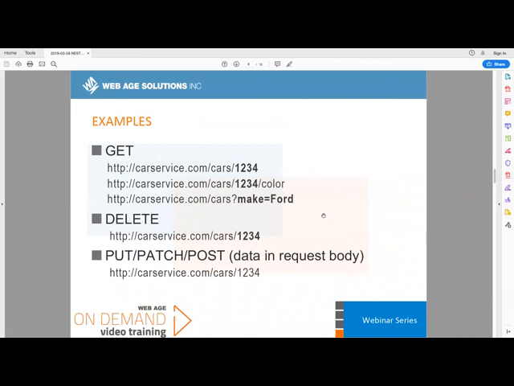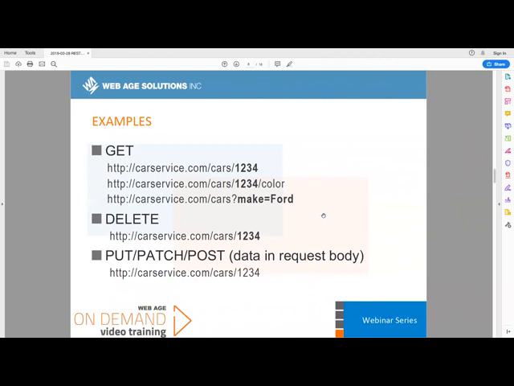So here's an example. We're getting from a collection of cars, we're getting the car whose ID is 1234. The second example, we're getting the color of the car whose ID is 1234. And again, making use of the URL standard and this web framework, we're using now a query string. So we're doing a query. Once again, that's a GET.